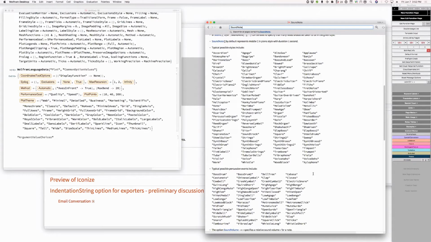Right, but because I can certainly use Wolfram Language data to find out which functions take a given option. I really think what it should do is this should have a link, possible, and this should have some pretty stylized link saying typical possible styles, listed in Wolfram Data Repository. Something like that, and that's a link. And you just go to that link and you're on the page.